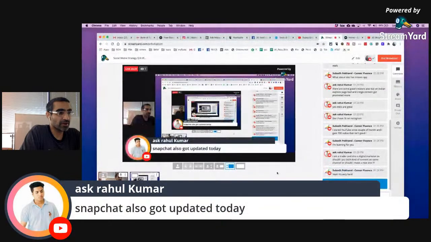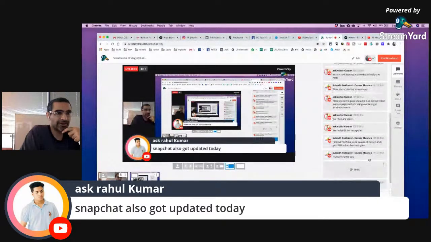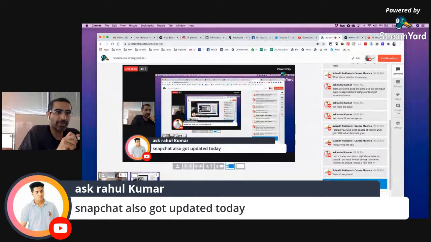Snapchat ads also got updated today. That's awesome. A lot of people are updating. I think with TikTok being banned in India, Reels are being introduced and more tools are coming. So I think we're going to see a lot more innovation and a lot more product launches. The reason this is happening is that brands are realizing that people want to consume content. Lockdown doesn't mean that we stop consuming content. We want to consume content, so they're giving us more and more interesting tools to do it.